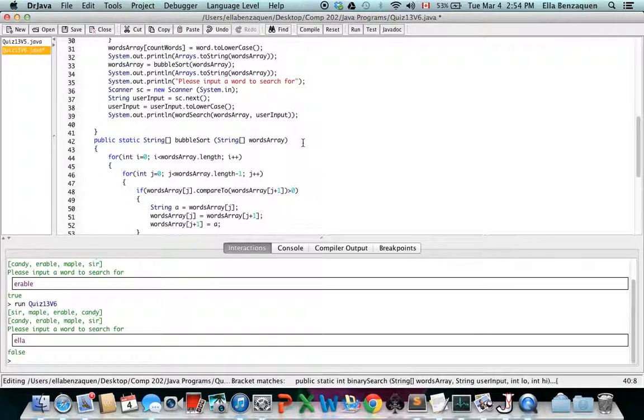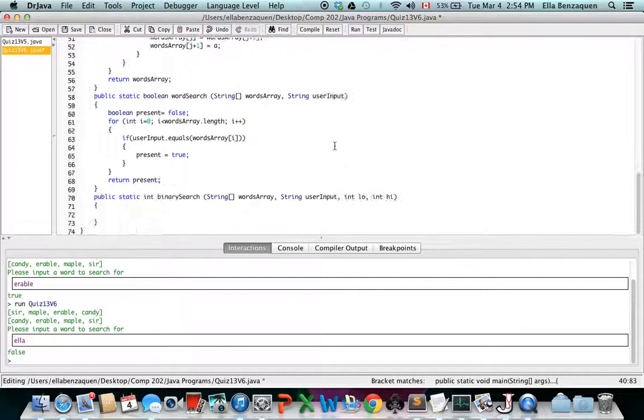I'm just going to copy this. We also need to call it, okay, so binary search, sending those numbers there. So our lowest is always going to be 0, and our highest is going to be the length of our array. So words array dot length. That's our highest, okay? We're going to send it those two, but then within our method, we can change them.